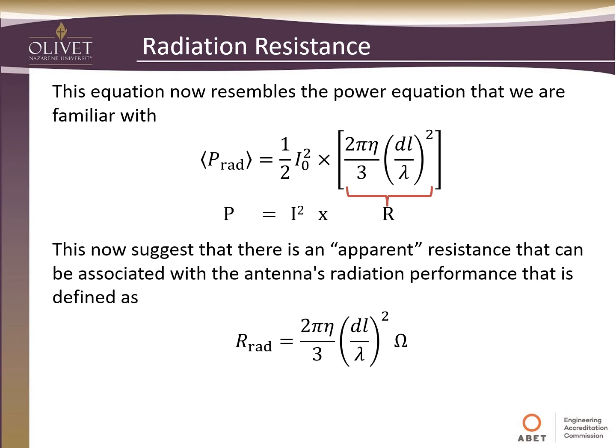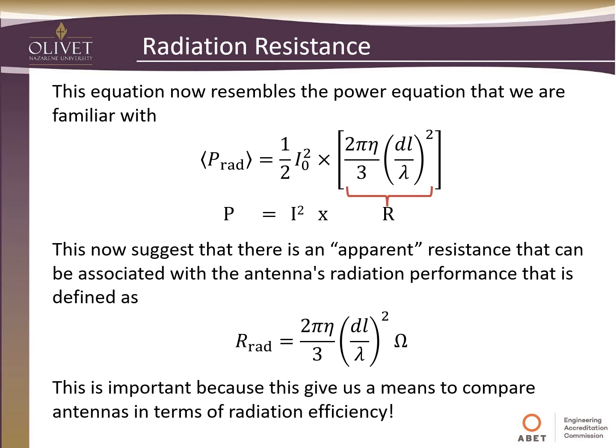And it's a pretty useful term because this can be used to compare different antennas, because we can calculate this for each different type of antenna. And it gives us one criteria that we look at, which is radiation efficiency. That is, how efficient is it from taking the amount of power we put into it and generating electromagnetic waves.